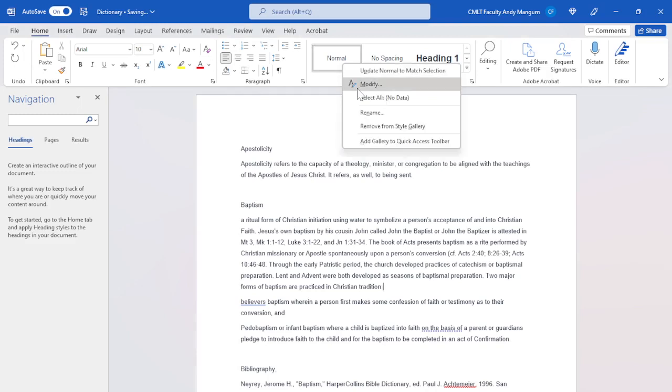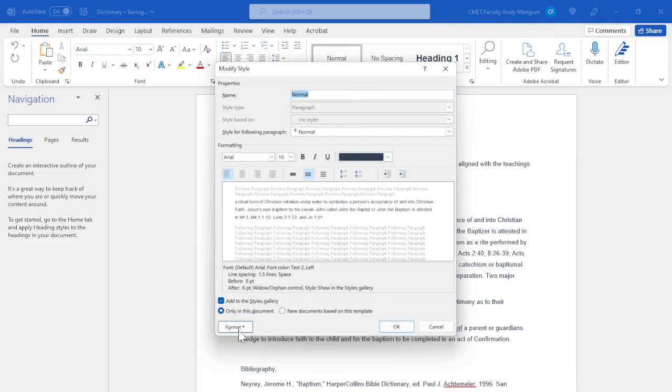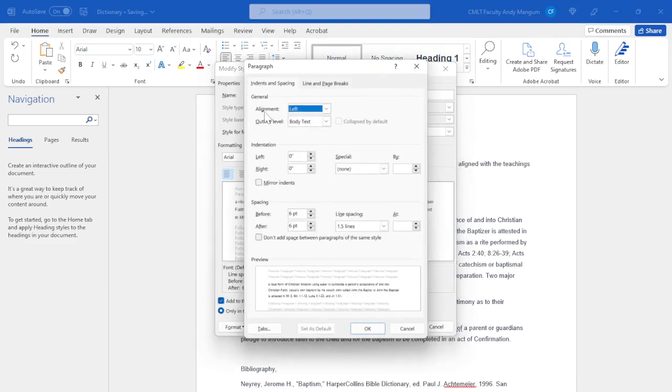Again, go back to normal and modify. And down here, I can change things in the paragraph. This is going to change some things in terms of whether the first line is indented or I've got hanging indent, or if everything's going to be indented, spacing before and after the paragraphs.